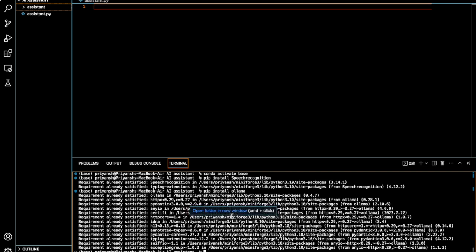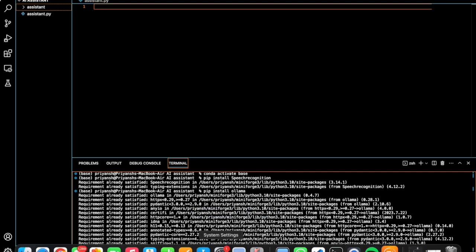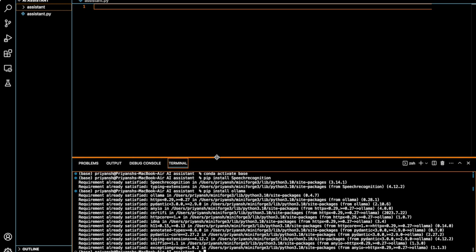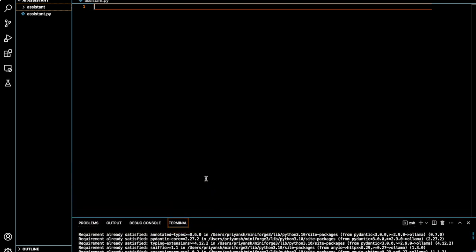So yeah, these were the two libraries majorly, and some other libraries we'll use, but they are already inbuilt in Python, so there is no problem, right? So yes, it's a few lines of code, barely around 70 lines of code, and we'll start now.